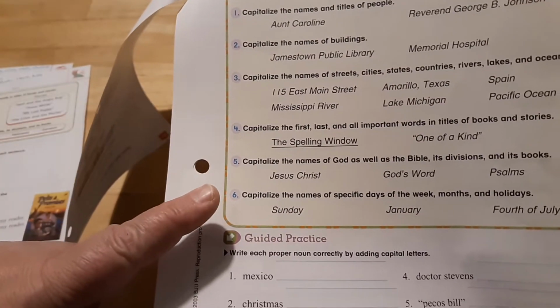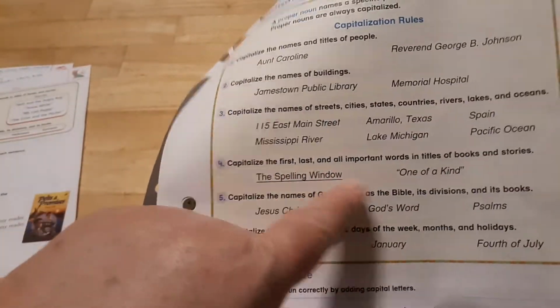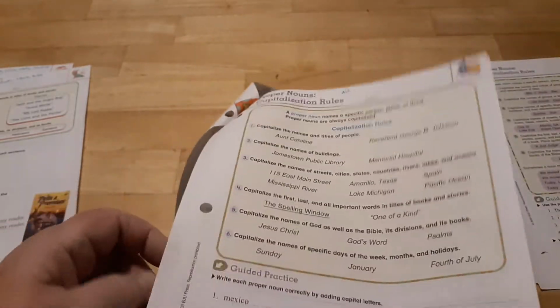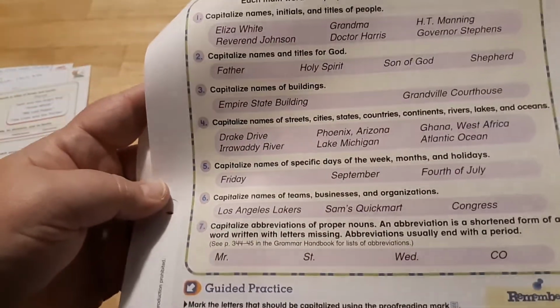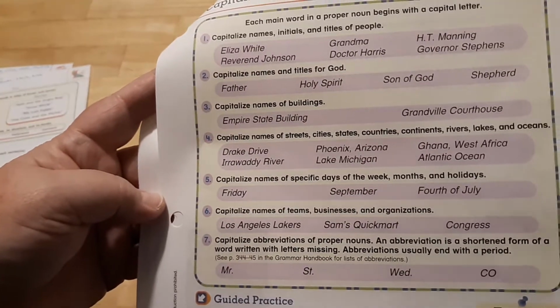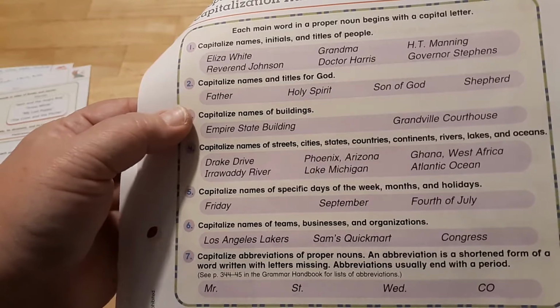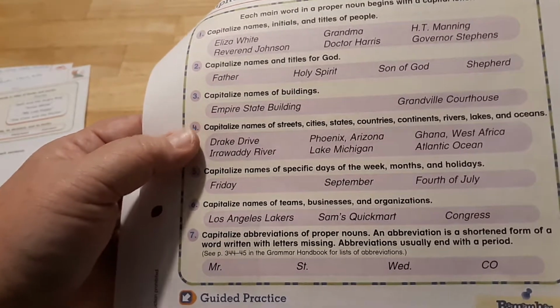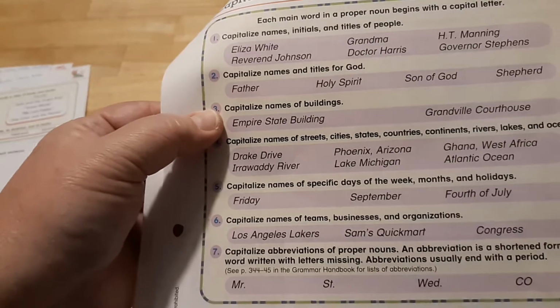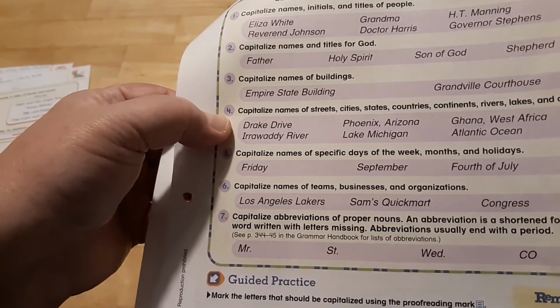And maybe more of the underlining and the quotation marks for the grade 3. So that's 2. But otherwise, everything is basically the same. It's very, very similar. Okay, this is the level 4, and we have 7 rules here. Names, initials, titles of people, titles for God, names of buildings. So I think names of buildings is new that the 2nd and 3rd grade did not have. This rule is the same as the 3rd grade rule.